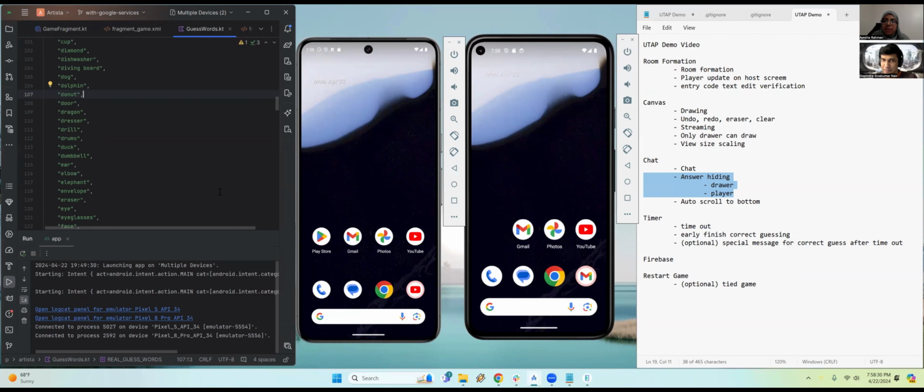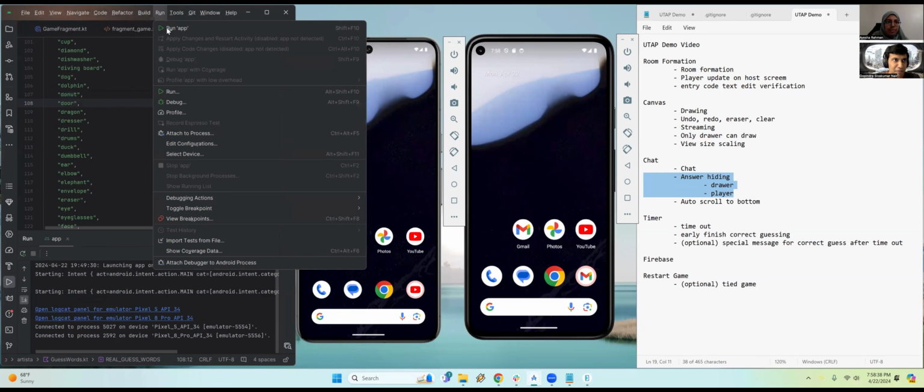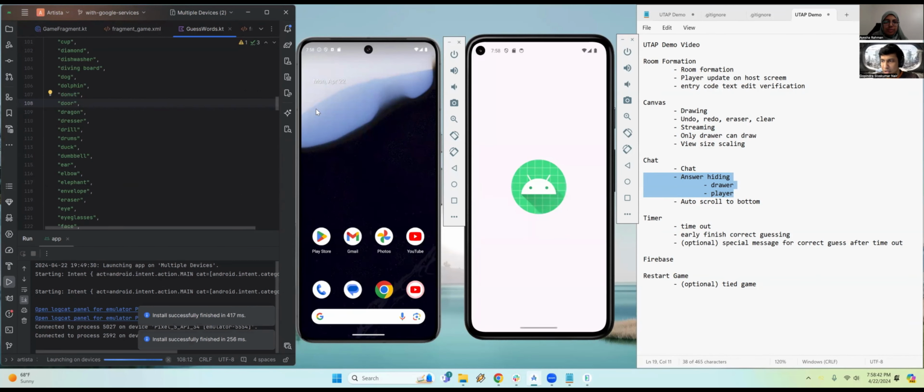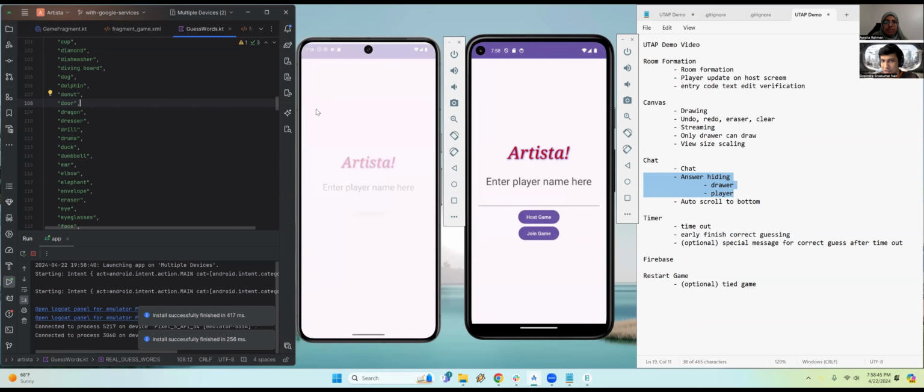So we'll have the demo of the app. Okay, now to starting the app, run, start app. Although the app works with just one phone, for the scoring system that we use to make sense for the game, at least 3 players should be involved. So that is what we are doing now.